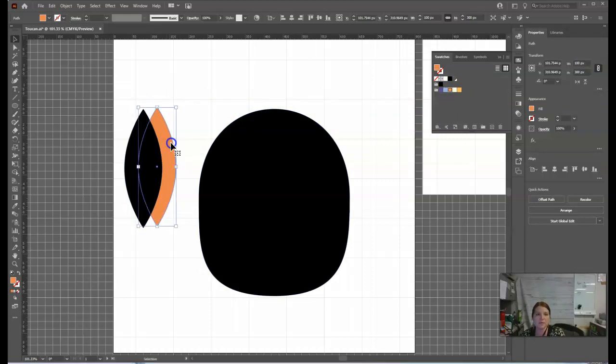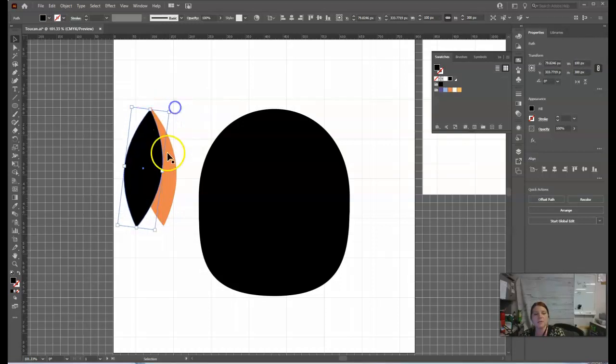And then we're going to rotate. Remember, you can use the corner handle to rotate. I can rotate that one and then click the other one and rotate it. And you can use your arrow keys on your keyboard to just kind of nudge it into place so that they overlap, such as that.